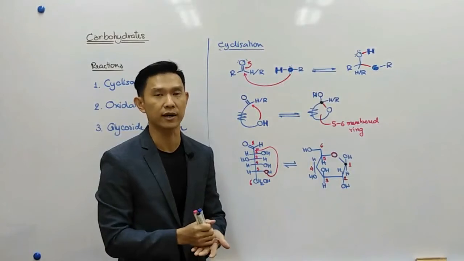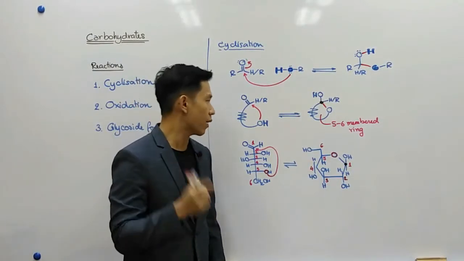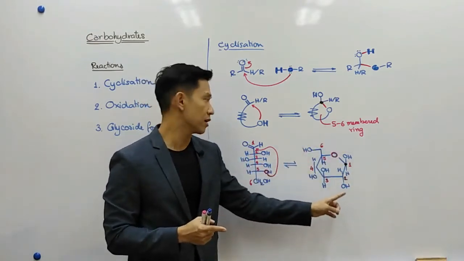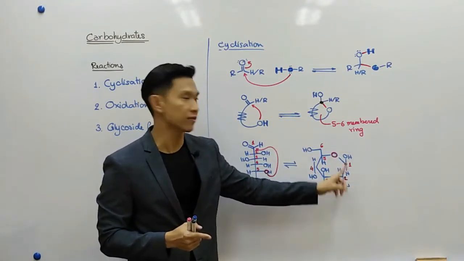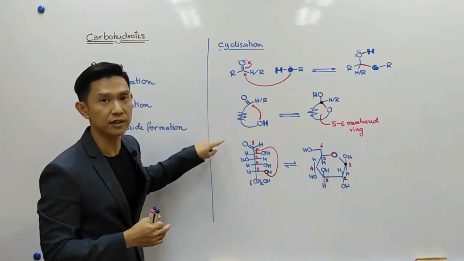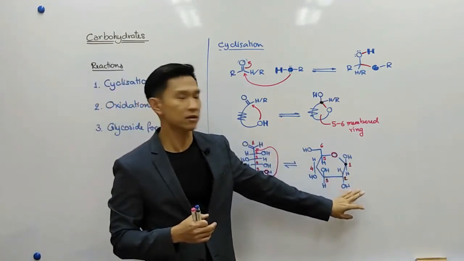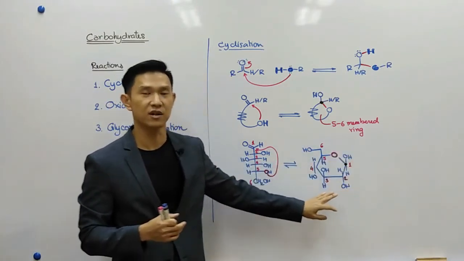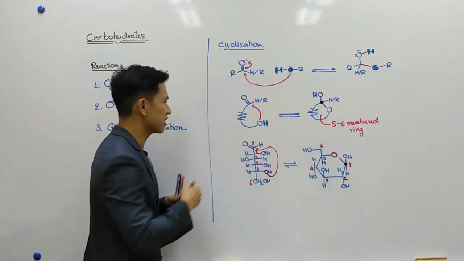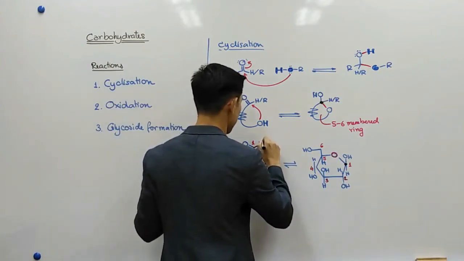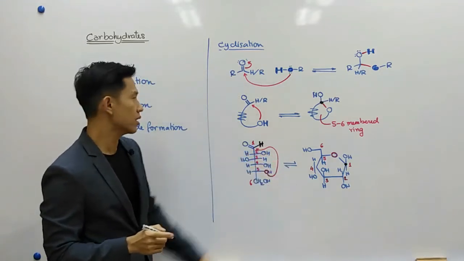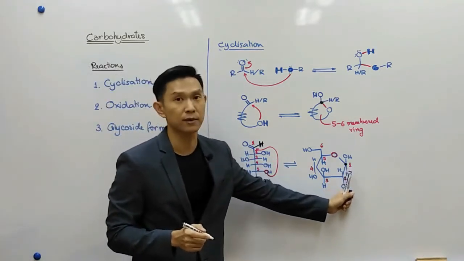So what I want you to know is, if you look at the structure of glucose or any kind of monosaccharide, you have to firstly find where the carbonyl is. The carbonyl is now hidden in the ring by the condensation of the oxygen. You have to find it. From this structure, you know exactly this is an aldehyde, an aldose sugar. But from this, you cannot see whether this is aldose or ketose, right? But you can see it clearly, because an aldehyde contains H, but ketones contain R here, right?